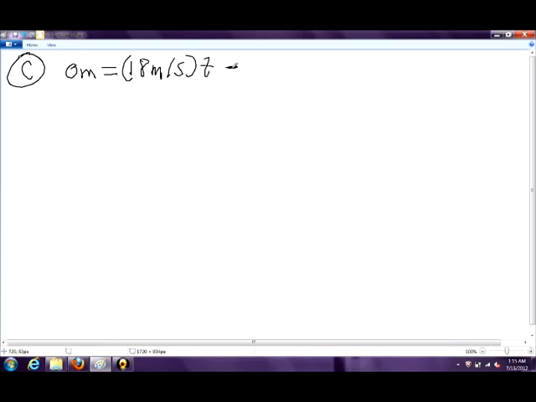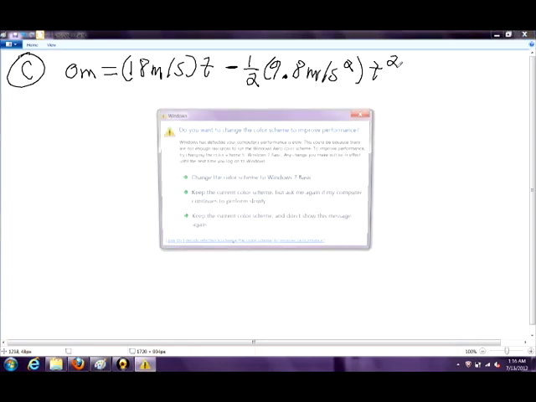Okay. And then minus 1/2, 9.8 squared. Okay, times t squared. Okay, so we have to just solve this quadratic equation for t, and once we figure out the two times that the baseball was at y equal to 0, then we can plug that into the velocity equation, and then we can calculate the magnitude of the velocity.